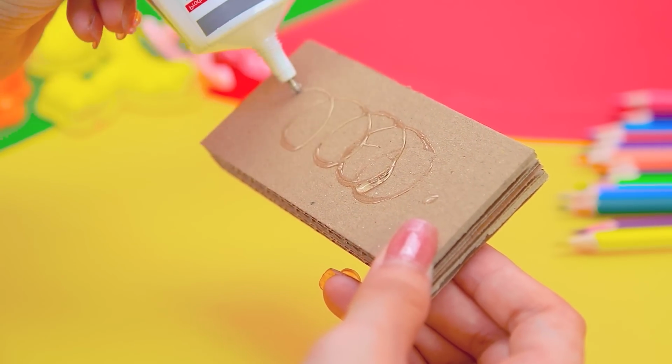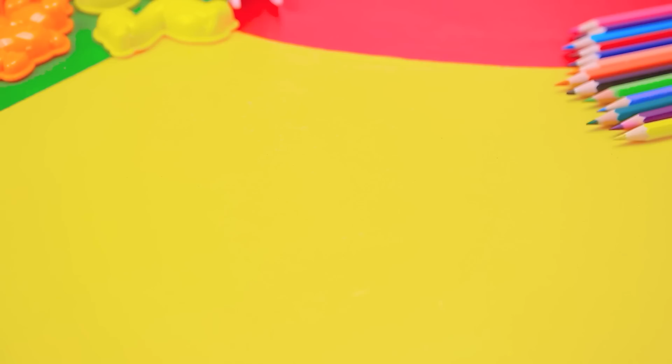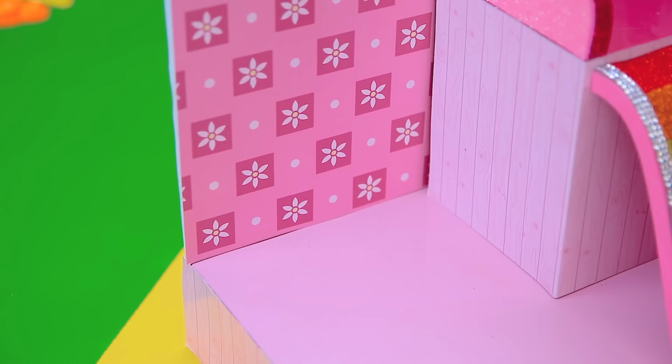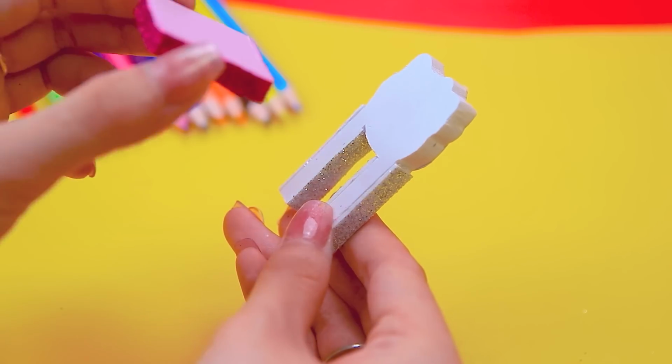Kitty sofa. I make the sofa by using cardboard and clay. Cut it! You should be careful!